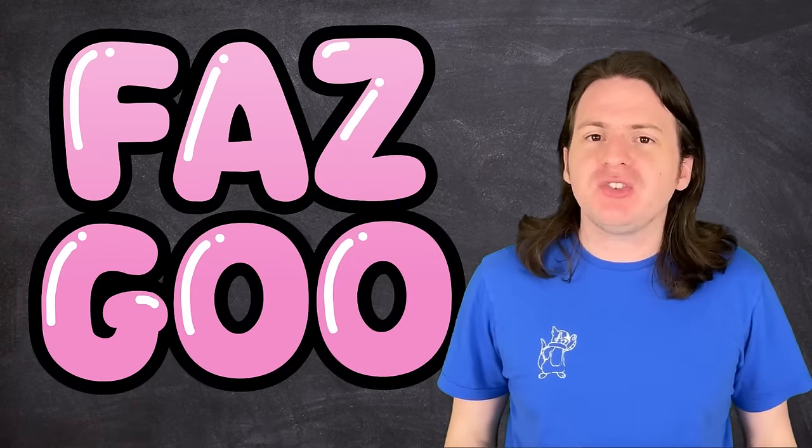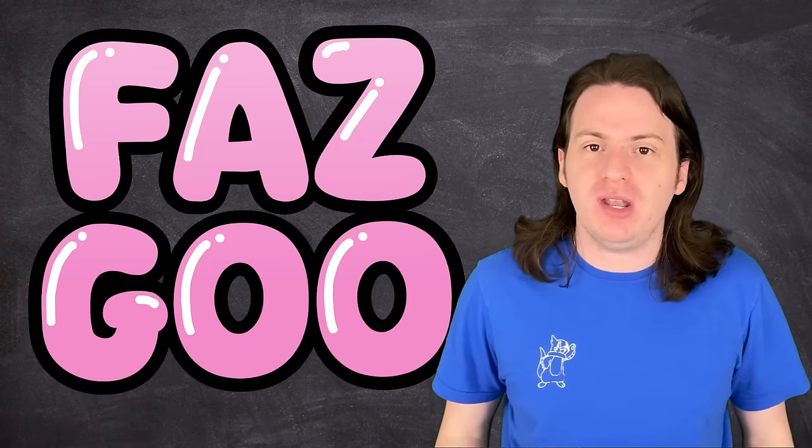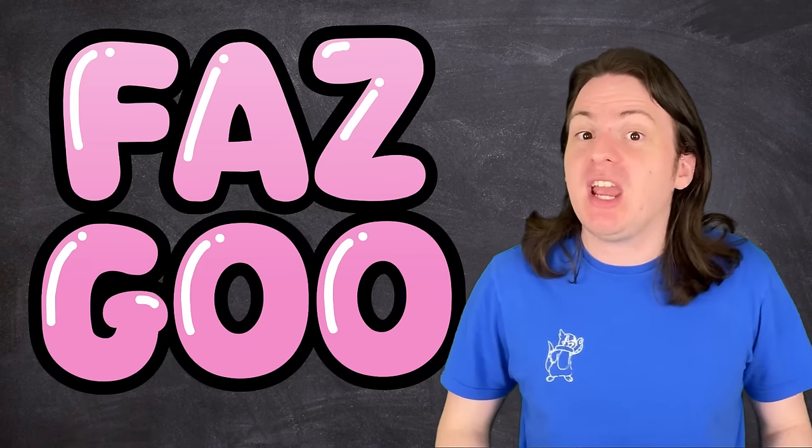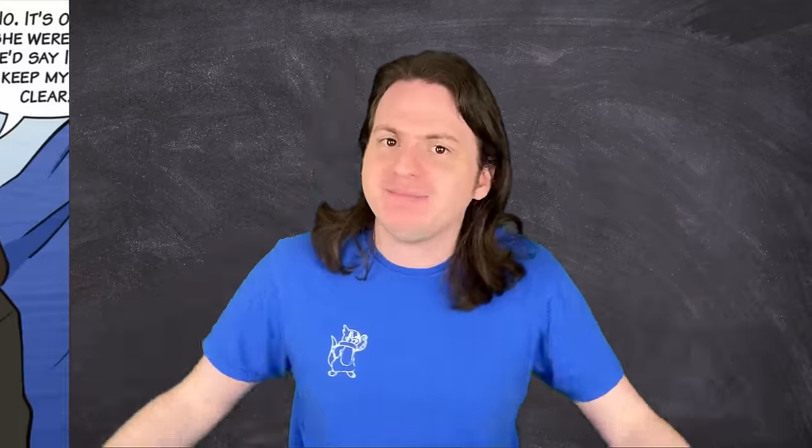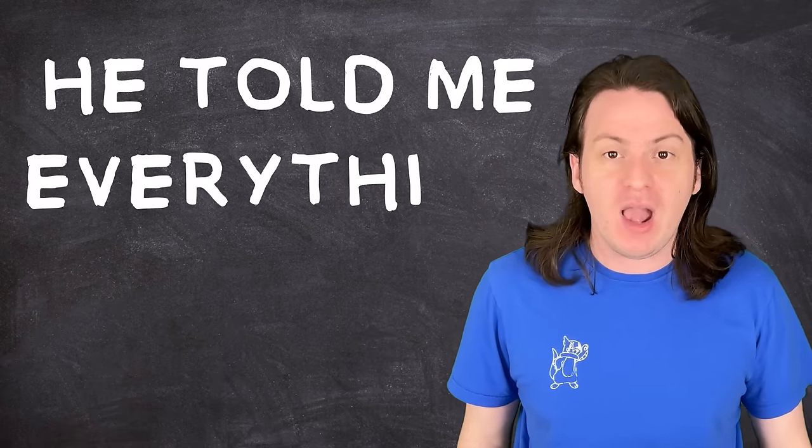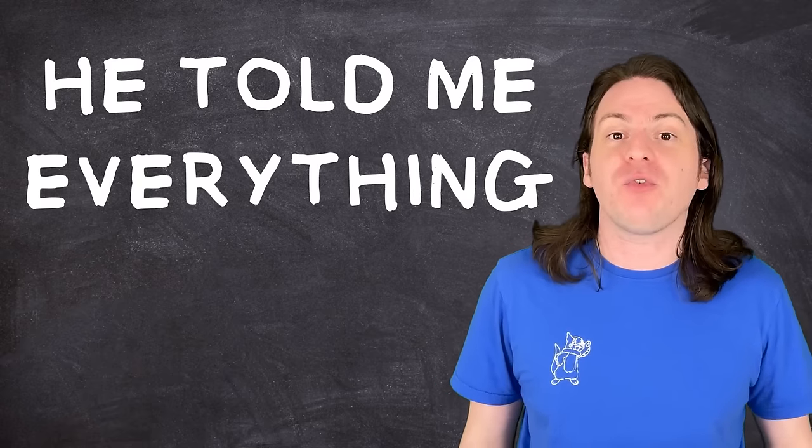For those who don't know, Faz goo is sort of a meme in the FNAF community - the proverbial jump-the-shark moment, which is saying a lot for a series with soul metal, mind control computer viruses, and robots that don't know that they're robots. But hey, I made a whole video on sound illusion discs. At this point I am ready for whatever insane thing this series wants to throw my way. I was not ready for this. As I'm guessing is the case with many of you, though I've heard the likes of the Game Theorists make jokes about this stuff all the time, I didn't actually know what Faz goo was. Well, it turns out Faz goo originates from the short story 'He Told Me Everything' - the third story in the seventh Fazbear Frights book, The Cliffs.